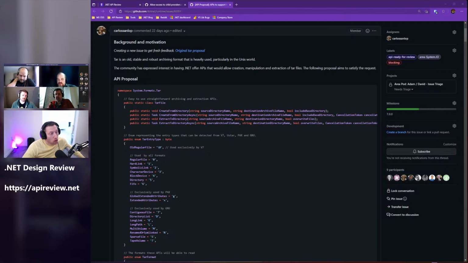But it also depends on how common it is, right? So, for example, if you tell me that the only compression people ever use with tar is gzip, that might make it different from saying people use arbitrary compression files all the time, and then we wanted some sort of overload that takes a complicated enum. Oh, it's only ever gz files, then maybe we should just handle that transfer.